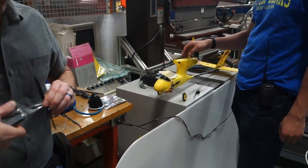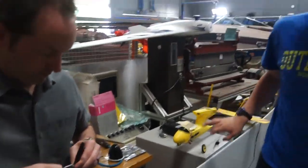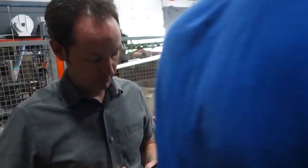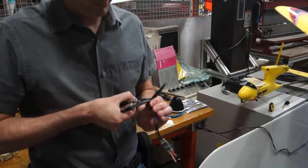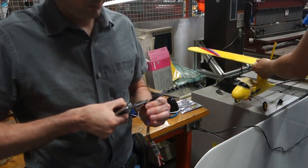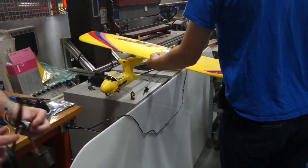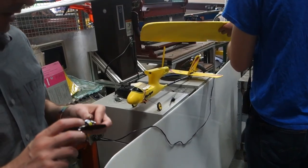Also, do you guys have rubber bands? Rubber bands? I used to be a bass player in a rubber band. No, the wings would be strapped down by rubber bands. Yeah, it's pretty common. And I'm sure the office team has a rubber band they can hook you up with.